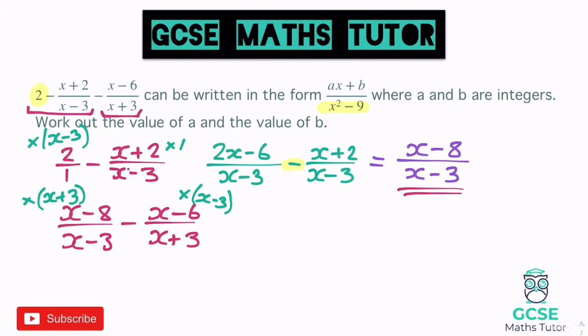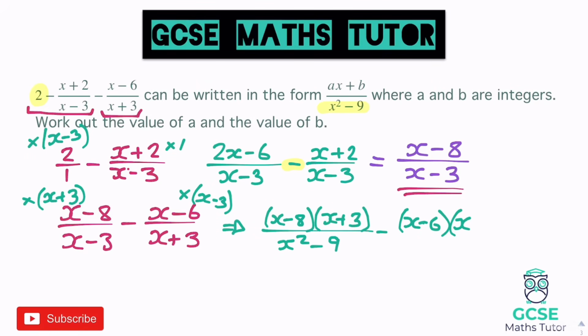So let's go about actually figuring this out then. On the top, we've got x plus 3 and x minus 8. Now, if I write this all out, just to avoid skipping too many steps here, we've got x minus 8 and x plus 3, and that's going to all be over, and I'm going to expand that denominator now, because x minus 3 times x plus 3 is going to give us x squared plus the 3x minus the 3x and then minus 9. So straight away we can get that denominator that we're looking for in the question. And we're going to take away, we've got x minus 6 and we're multiplying that by x minus 3. There we go, so x minus 3.